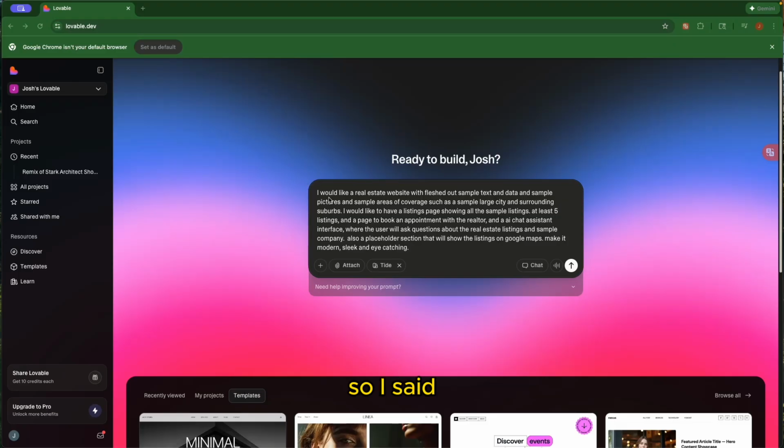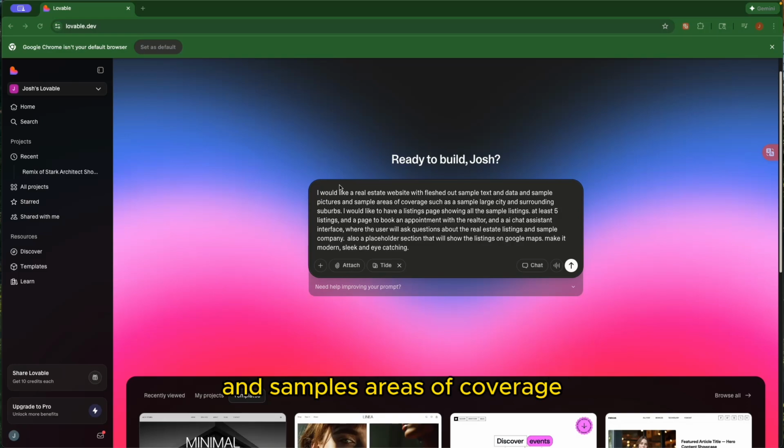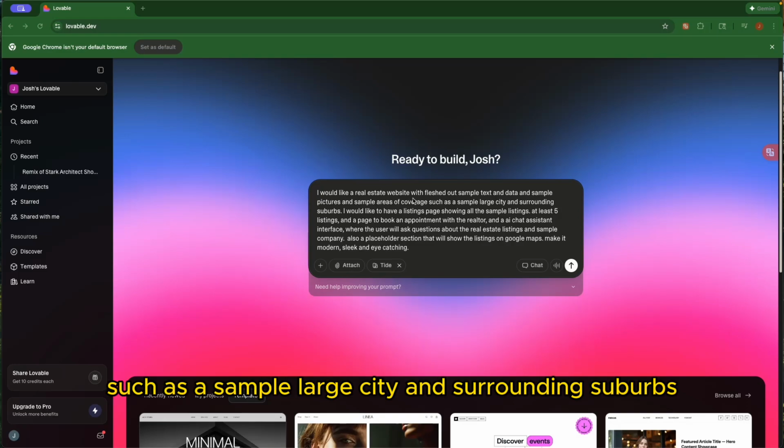So I said I would like a real estate website with fleshed out sample text and data and sample pictures and sample areas of coverage such as a sample large city and surrounding suburbs.